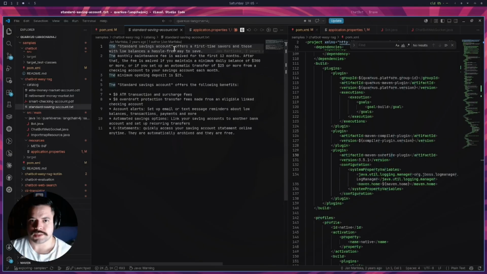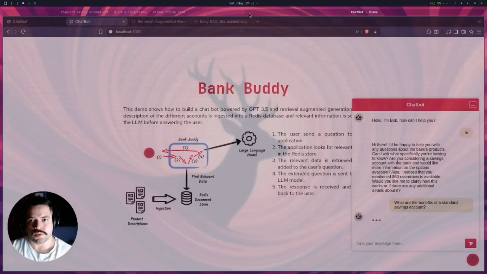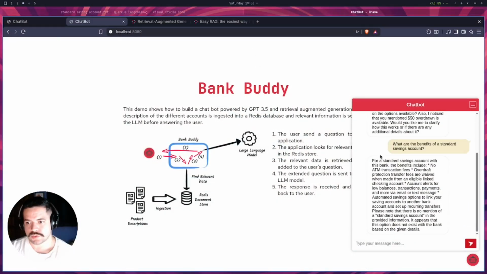So that's where the RAG comes in, you know. You need to pass this data to the model. And then you can use this with your internal documentation about the bank or marketing files. So it's an easy way to improve the performance of the model just by passing this information, right?